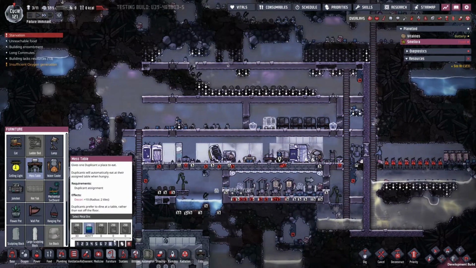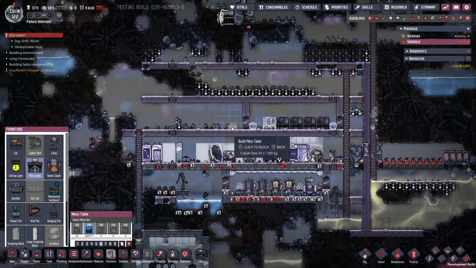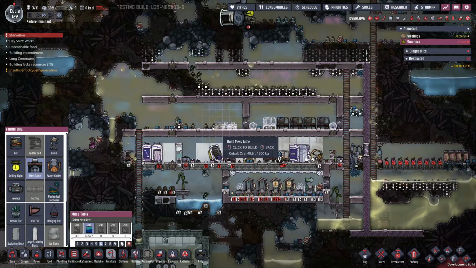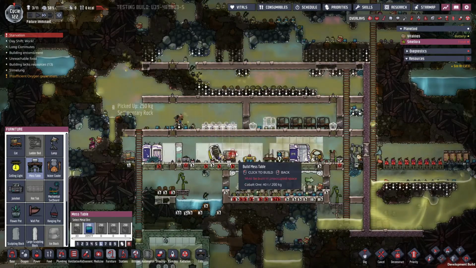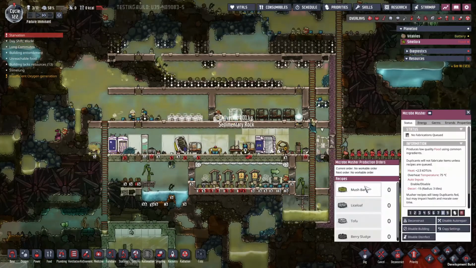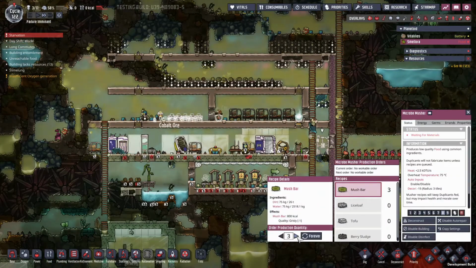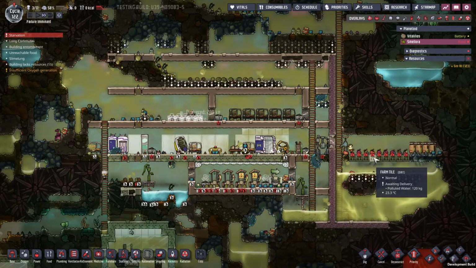All right. So, I guess we can change this down. We'll make this side into a mess hall. There we go. That works. We are out of food again. So we're gonna make a bunch.